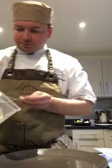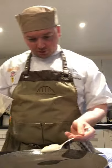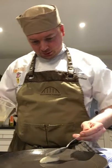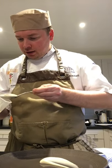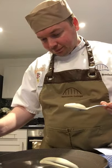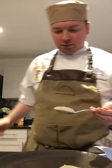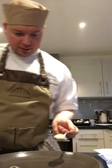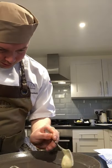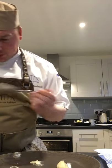Puree. Spoonful on the plate. Nice little swipe. Who doesn't like a swipe? And another nice neat amount. So because I've got a round plate, you know, I'm going to try and keep everything round in my presentation. So, like that, and then I'm going to sit that just there. A little bit of puree there just to sit.